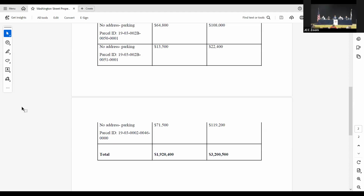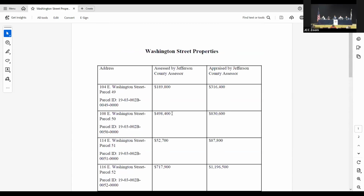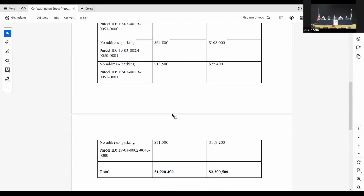Anyway, that concludes all the assessments and appraisals. Like I said, the 26 will be done in December. The properties might have new owners before then. So Angie, we had on this sheet here, taking, I think, some 26 numbers, some 25 numbers. Some were lower, some were higher, when we're looking at the assessed value and appraised value. Assessed value, we were looking at about 1.9 million, and appraised value about 1.3 million for all of the lots that are available. Is that roughly the same?